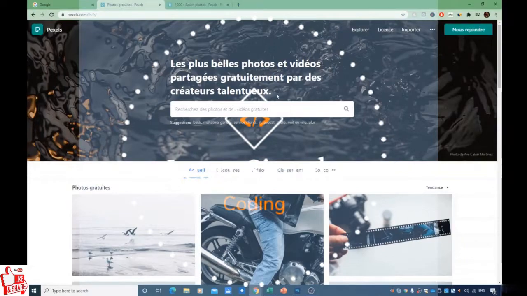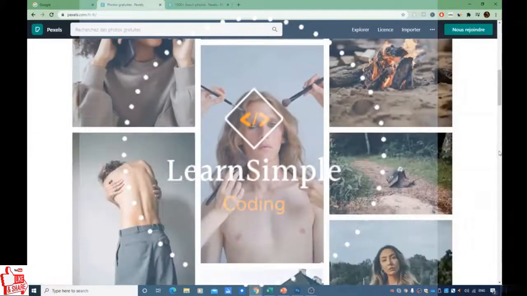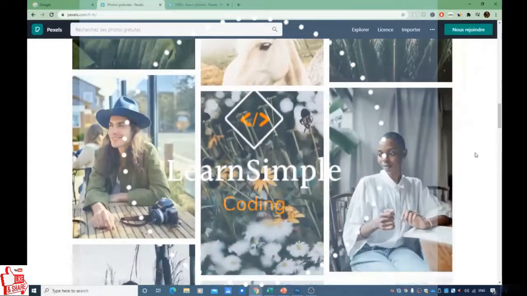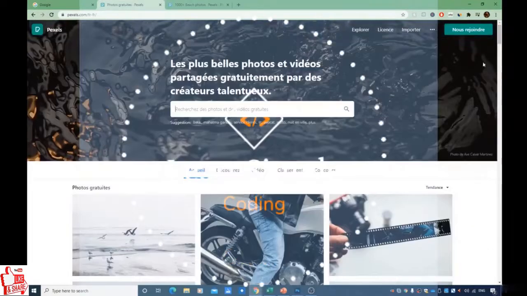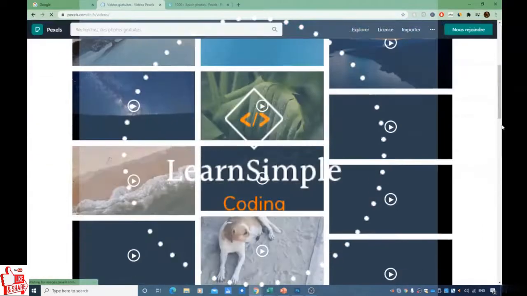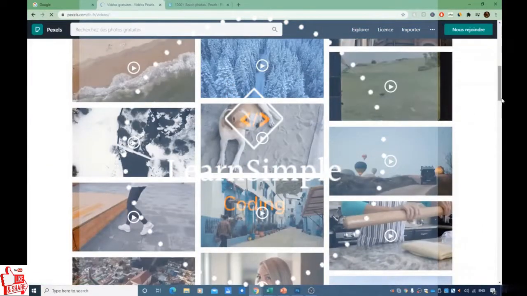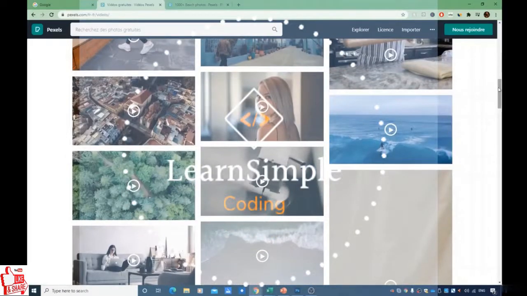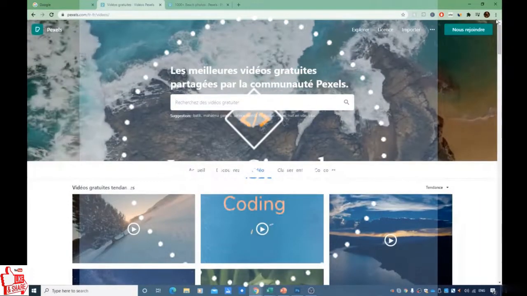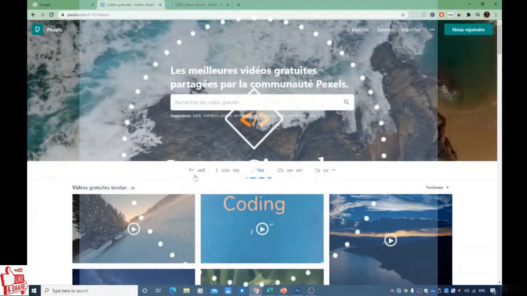So this is what Pexel is. Basically Pexel is just a website that gives you access to free pictures and videos. Basically all these pictures can be used for personal projects, YouTube videos, or anything that you want. So basically there are videos right here, there are pictures right here, and all those are really high quality videos and pictures. You can use it to create your own website, you can use it for a personal project, or anything else that you guys want.